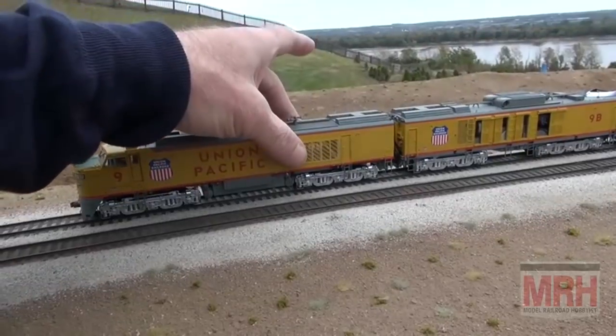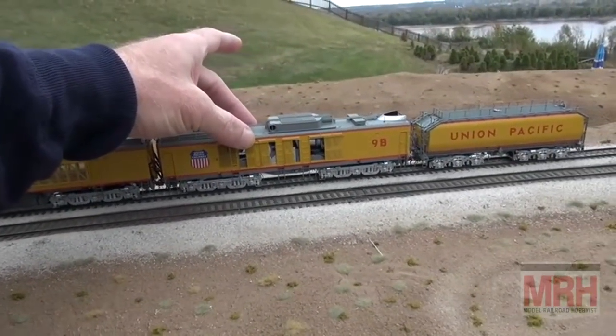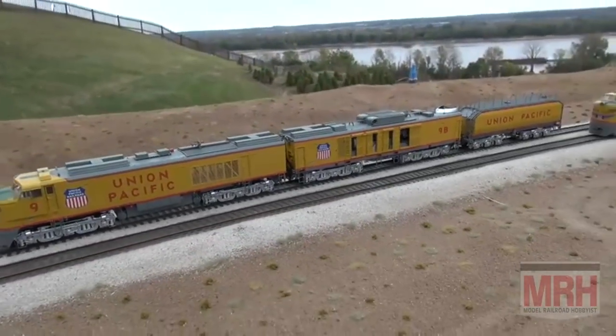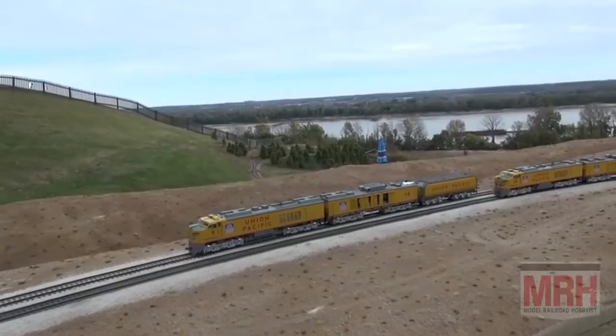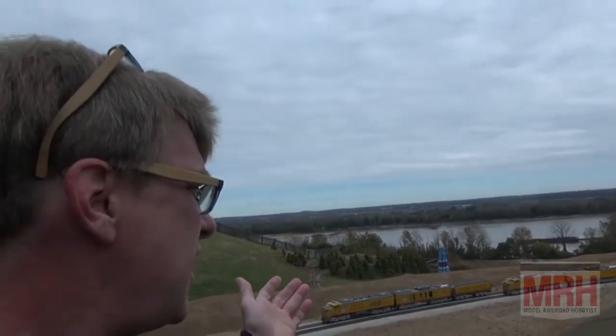So this has got the 8-cylinder Bessemer sound effect, and this has got the full-blown jet engine of the turbine sound effects when you turn them on. Just an absolutely amazing series of locomotives. Union Pacific had 30 of these super tenders on their railroad, and I gotta tell you what, ScaleTrains.com put a lot of research and a lot of effort in giving us and providing us with a really cool model to play with. Check them out.